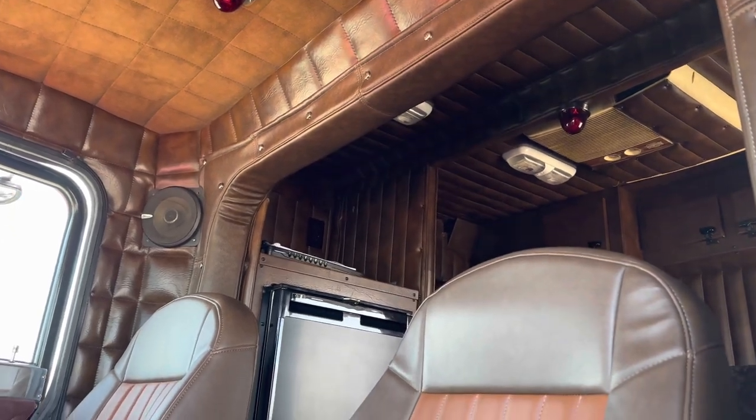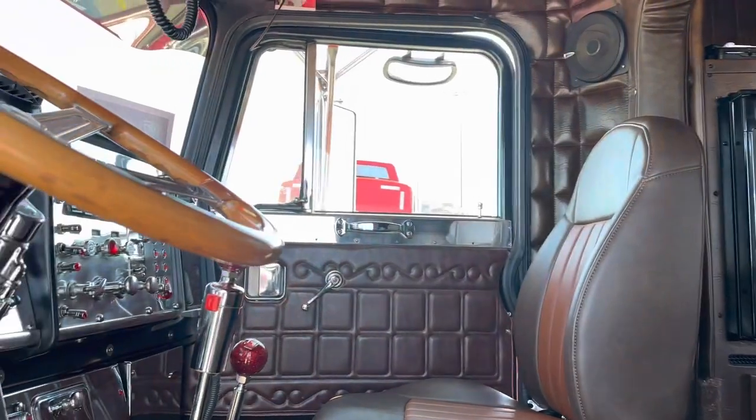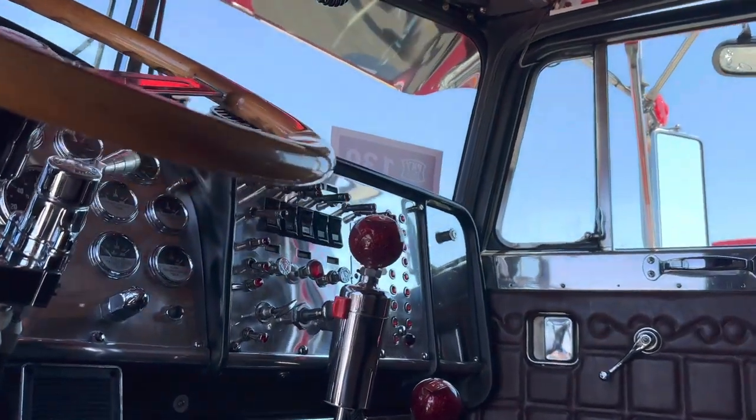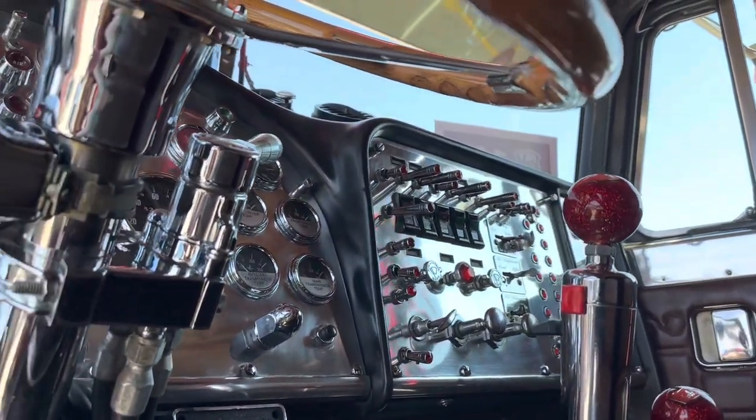I needed lights underneath — it needs lights underneath. Well, you're the first truck I saw when we got here. I saw you guys at the gate. I thought it was you but wasn't 100% sure. Well, it looks great. Perfect day for a sunny truck show. Thank you so much.